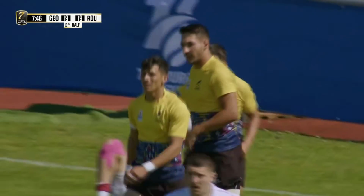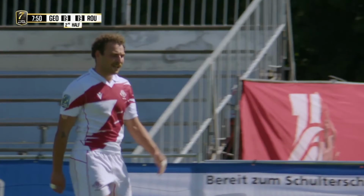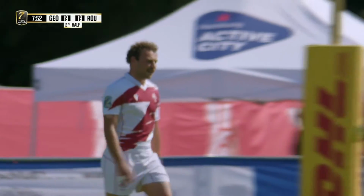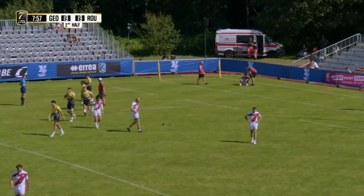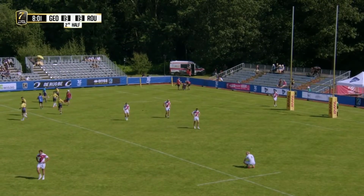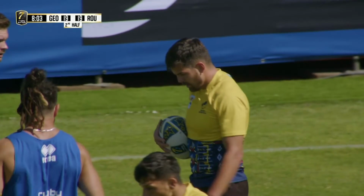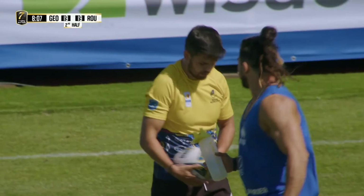Unbelievable speed. Oh, what control they showed just at the tap and go. They just walked up to pull that Georgian defence up to them, knowing that they've got the speed out wide. Draw and pass, put the boy in some space. You know he's got some legs, which he opened up and showed his class. Oh, and he did his job, didn't he? He'd like to get further under the post, but he did that so well. Stole a couple of meters for his kicker.